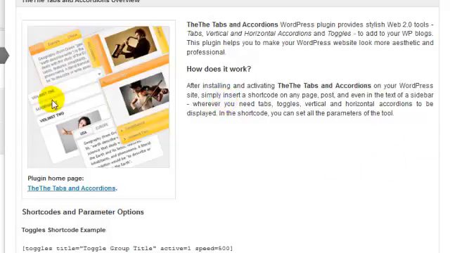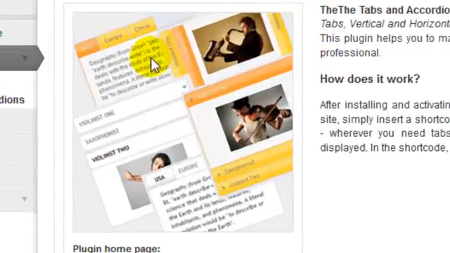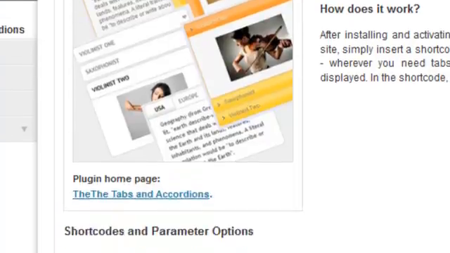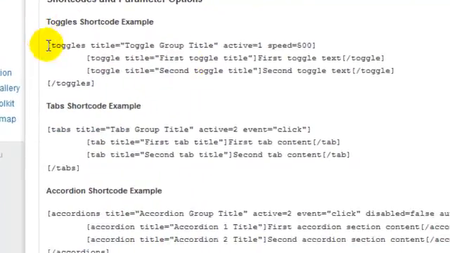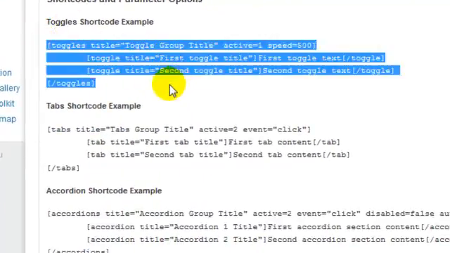And there's actually different kinds of sliders and accordions. They call them tabs and accordions that you could put on there. The kind that I used was the horizontal one, but you can see they also have a vertical one, and then they also have ones that have tabs as opposed to sliders. So that's why they call it tabs and accordions. Like I said, I'm using the horizontal one. Down below, they have the different short codes associated with each type of tab or accordion.